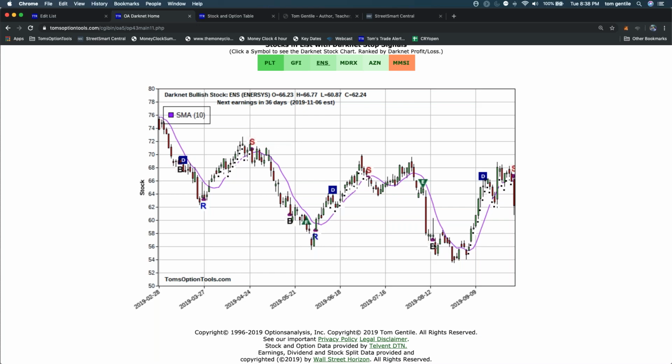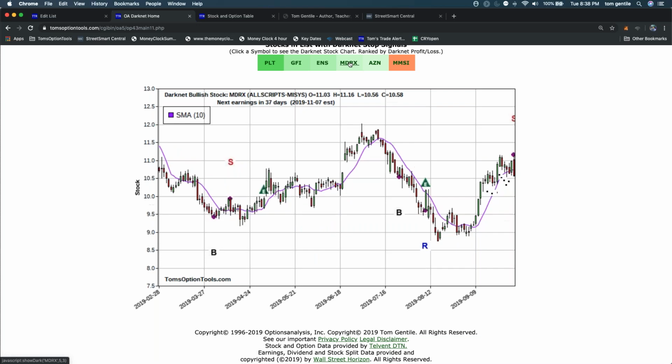Well, the last signal was a buy signal that came in around 57, and the sell signal came today at 66. All right, so that is ENS, and I can just continue to go on. Here's MDRX, a little bitty move over a couple of days. This is a $9.50 stock that became a $10 stock. That became a $9.50 stock. Actually, it was 10.5 on the buy, 9.5 on the rebuy, and then popped up to around 11 for the sell, right? So that was MDRX.